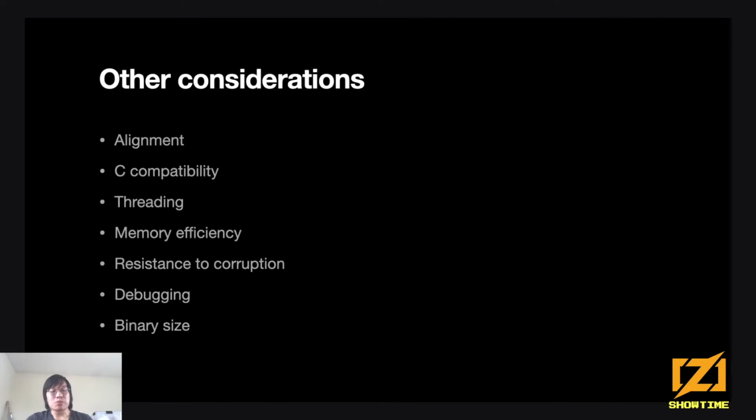Other ideas: memory efficiency, and we talked about corruption. If you accidentally do a buffer overrun, do you write garbage into the middle of your memory, into your metadata, which is really bad? Or do you accidentally write to some data, which is a lot less bad, potentially? Or do you write to an additional buffer, which could be okay? That could be a way to work around buffer overruns, by just allocating a lot more data. And there's also debugging and binary size. So there are a lot of things that have to happen in any sort of allocator.